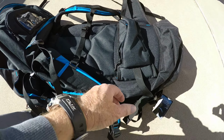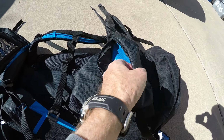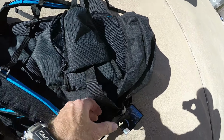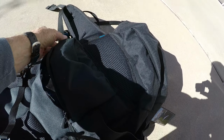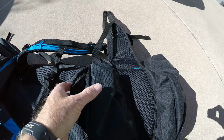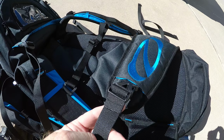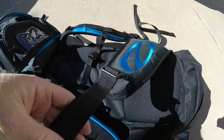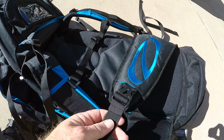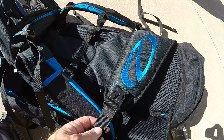And the waist strap has also been redesigned. There's now a phone pocket. Looks like it would be big enough to hold most phones. Maybe not my Note 9. Side cinch straps. More padding. One thing I don't like, a 1-inch webbing. That's too narrow. That's going to cut into your gut. I really like the one on my Nova Pure Black. It's a 2-incher. Way more comfortable.